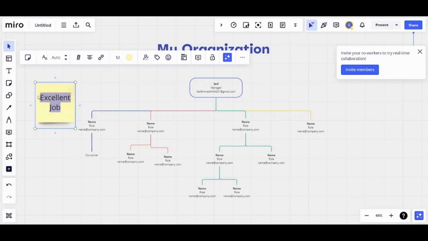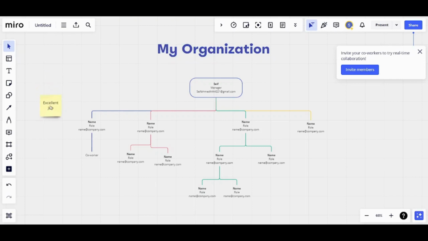I can make the font smaller. I can also decrease the size of this sticky note, just like that. And I can link the name and the sticky note by a line like this. So this is how it's done.